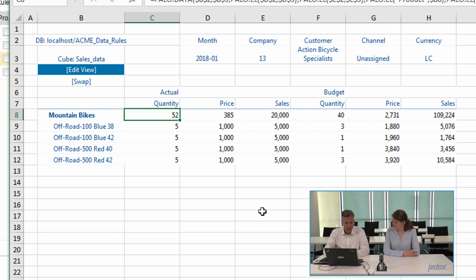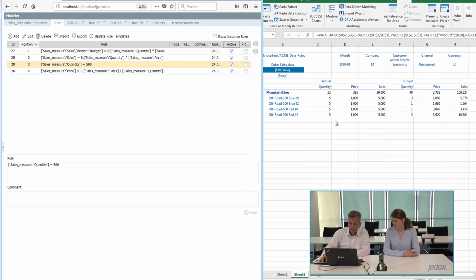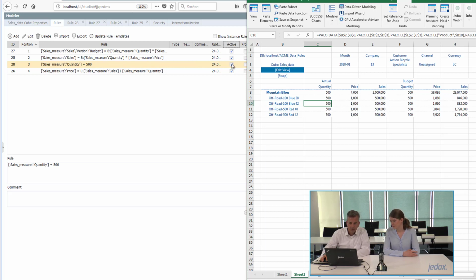So the physical values that have been uploaded or entered before I saved the rule are still there. So the rule doesn't affect the physical values. But when the cell requested on this paste view has a rule stored, then the value that is presented comes from the calculation of the rule. And I can turn it on and off. This is important to know: the values that are calculated by the rule are not saved physically in the database, but the rule itself is saved. So when you shut down the database, only the physical values are stored.